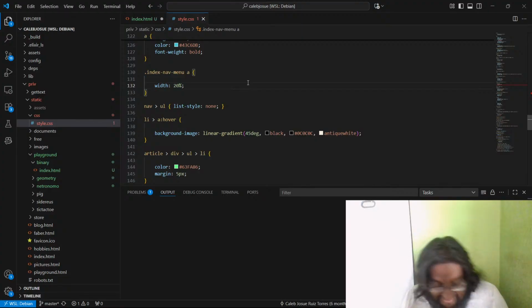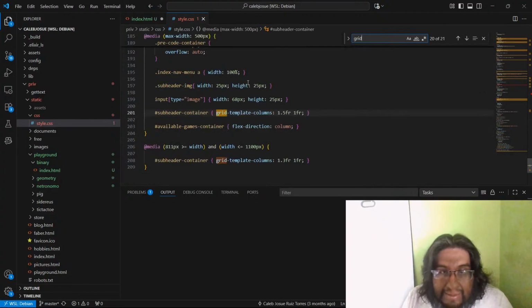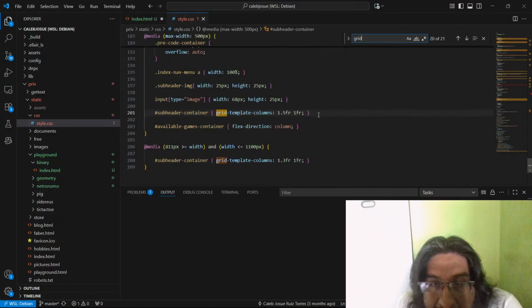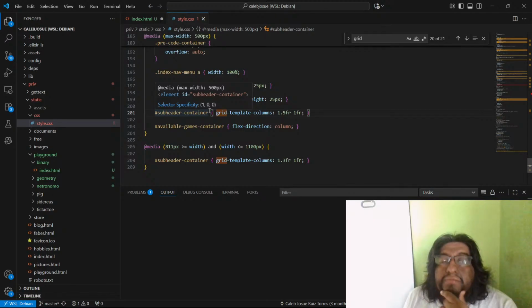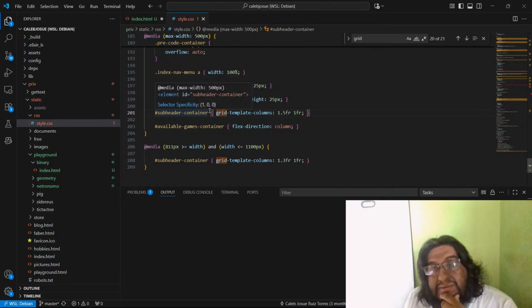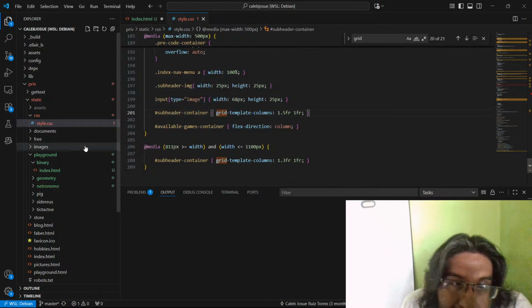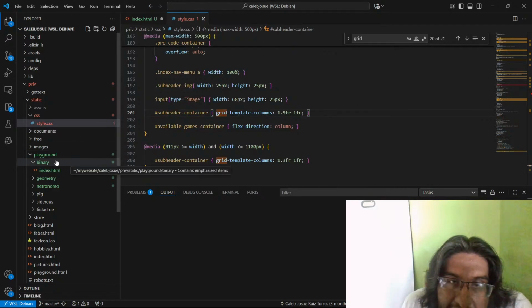Where is the grid? Okay. I'm not sure if I want to use a table or a grid layout. Maybe both.